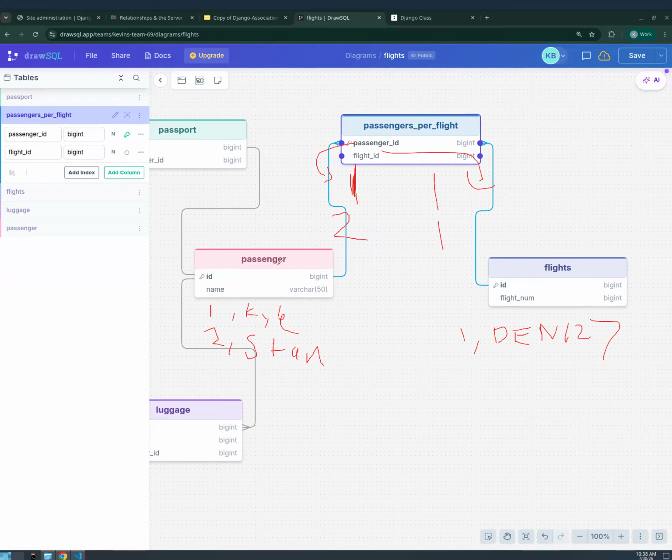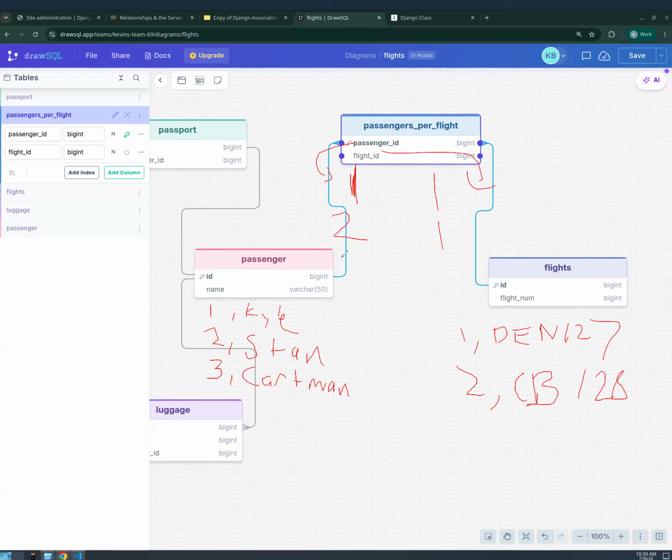Okay, so now if I keep doing this, right, let's add a third person. We'll add Cartman. All right, and we'll add maybe a second flight here. Who knows where they're going to go? We'll just put them at CB for Casa Bonita and 128. All right, so that's going to be their flight number.